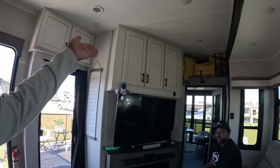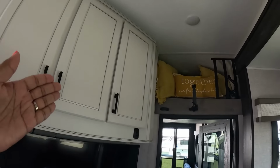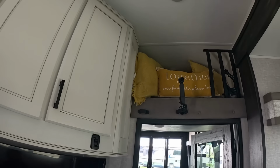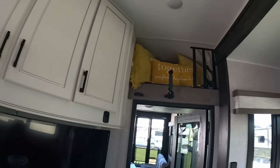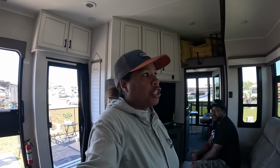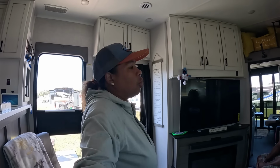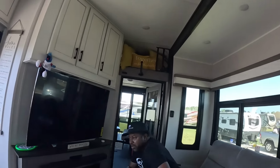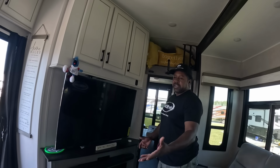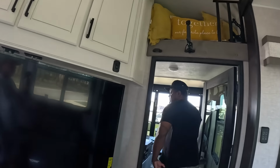One of the other things it came with is a loft where you can put a child up there or maybe a teenager, but I utilize that space to keep my blankets, my sheets, and my towels. So I use it more as a storage area. When we get friends that come over, we can either entertain in here or bring them back to the garage.